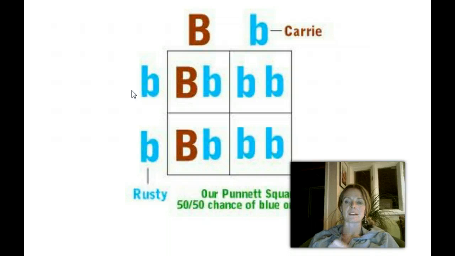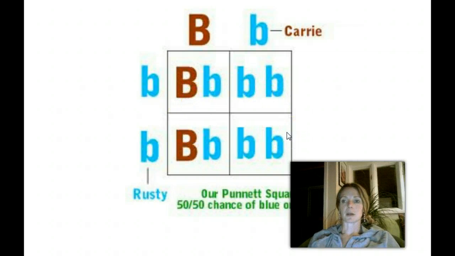So let's just do the whole basic cross multiplying again. Little b times big B is going to give you big B, and we always start off with the big B, just so you know. Big B, little b. Little b times little b gives you little b, little b. Here we got big B, little b again, and then little b, little b. So with this set up, where we know Carrie has brown eyes but is still carrying the recessive trait for blue eyes, and Rusty has blue eyes, clearly, because he's got 2 little b's, that means the offspring has a 50% chance of having blue eyes, because this is blue eyes right here, and this would be brown eyes. So 50% brown eyes, 50% blue eyes.